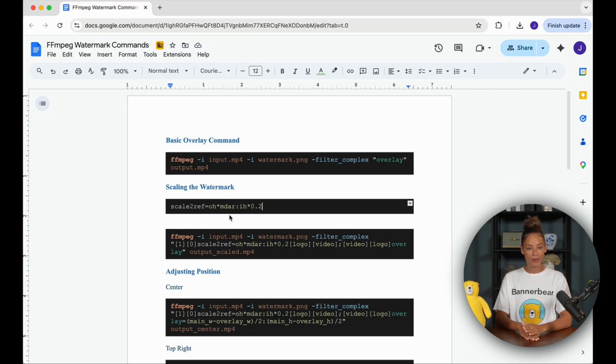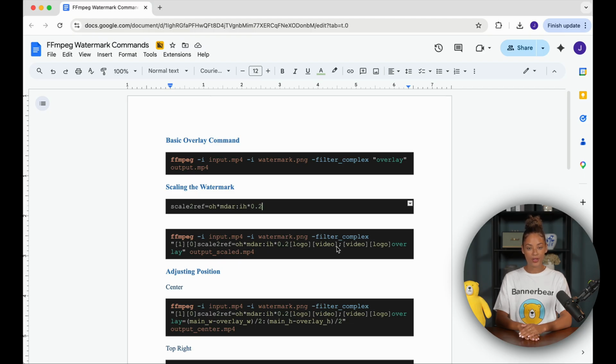Now, combine scale2ref and overlay in a single command. [1][0] at the start means take input 1, the watermark, and input 0, the video, and pass them to scale2ref. The outputs are labeled [logo] and [video].